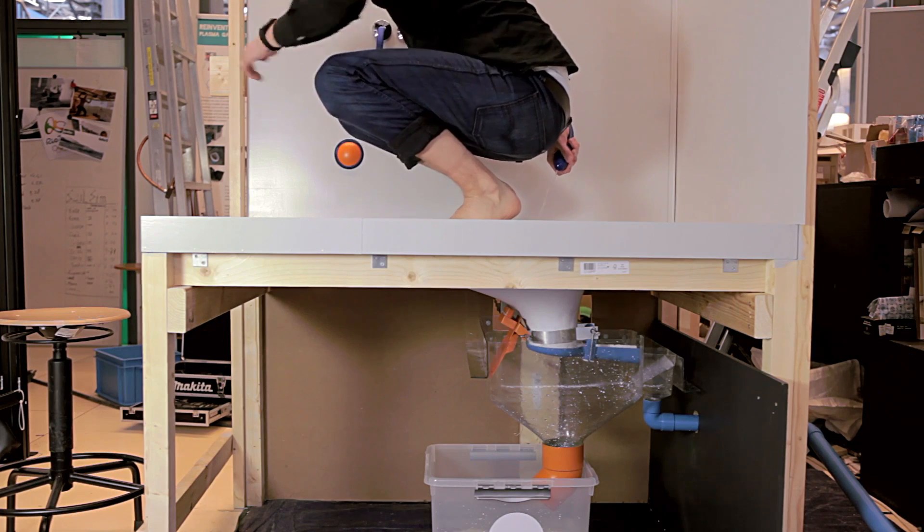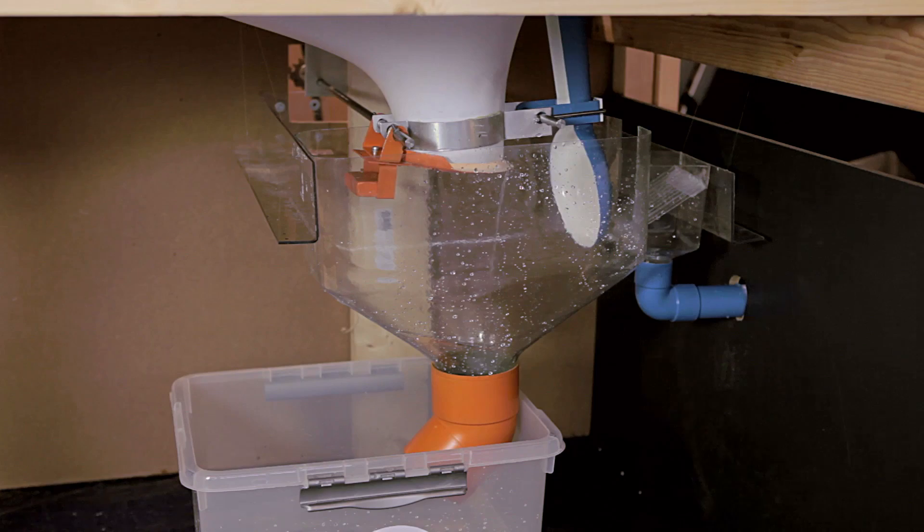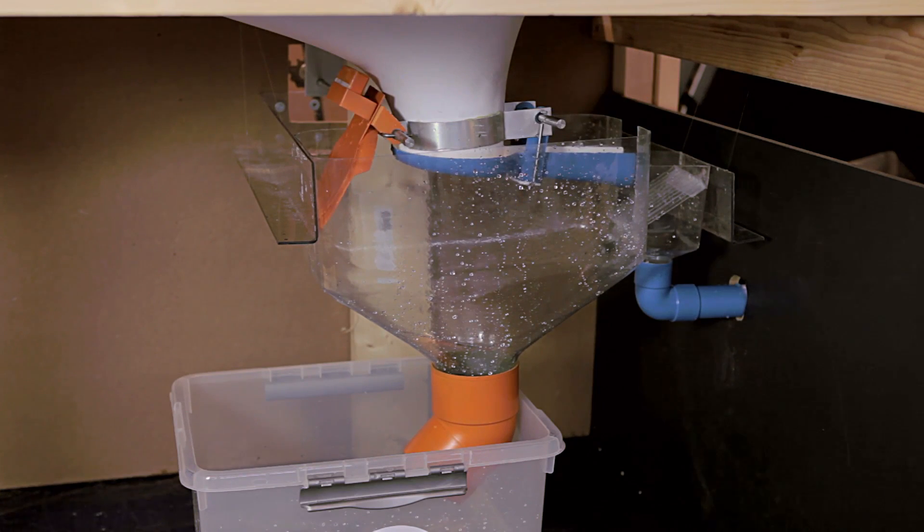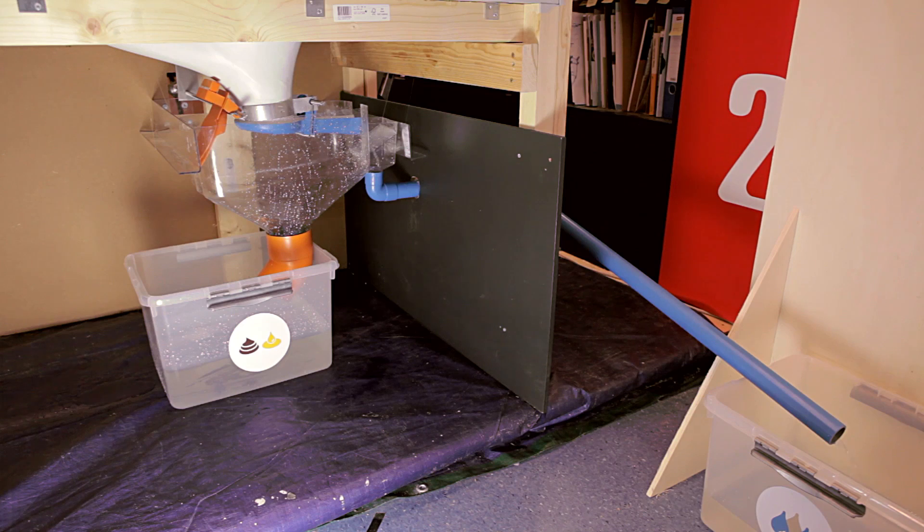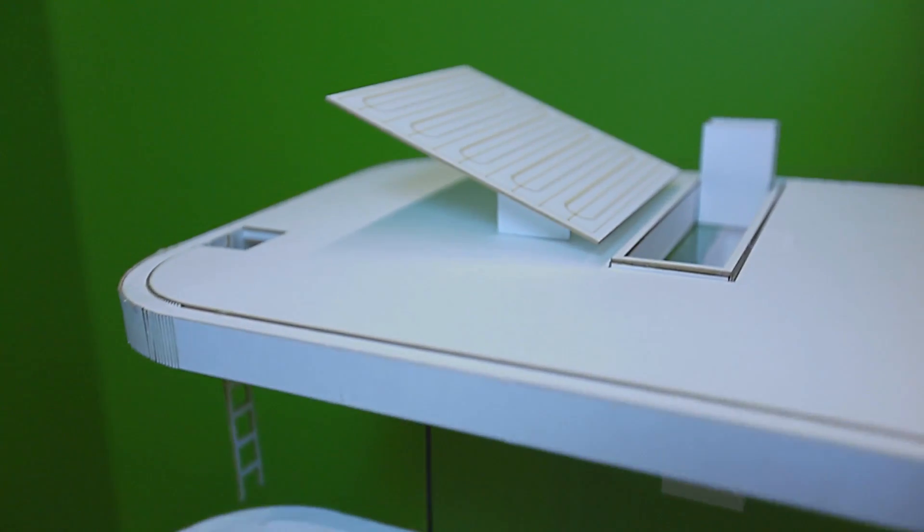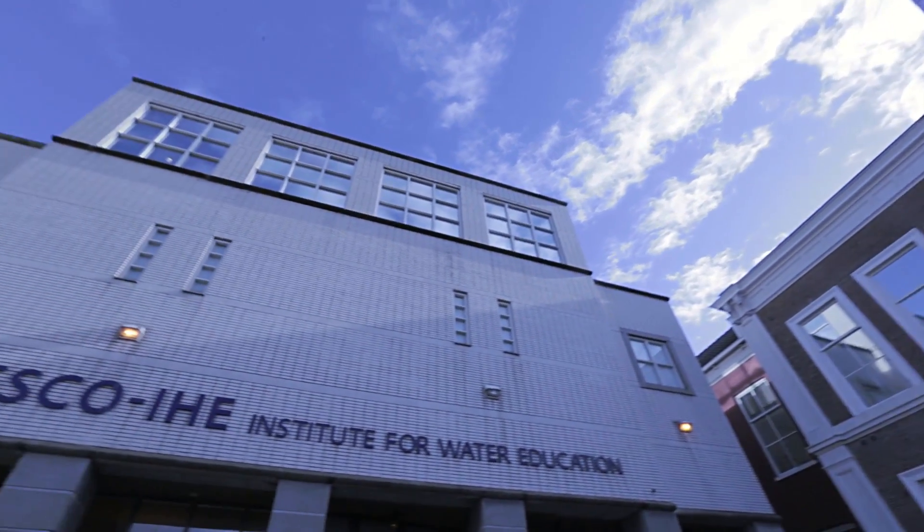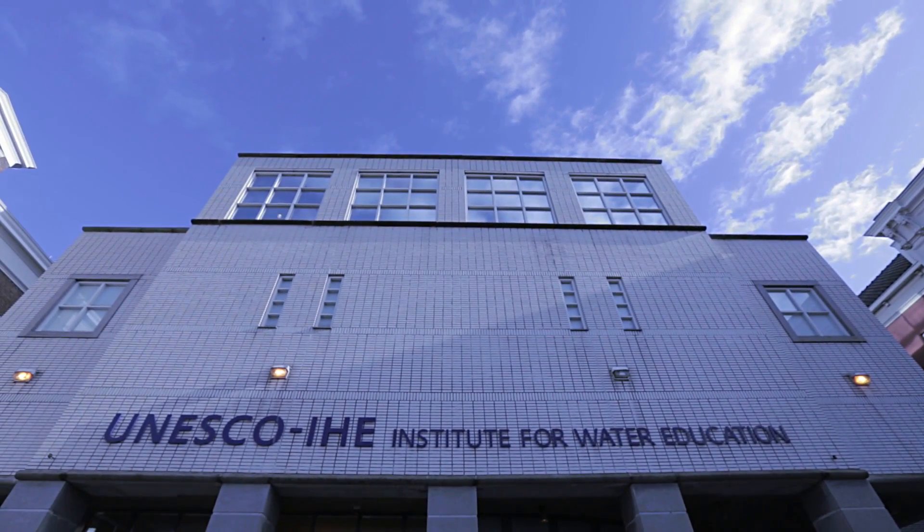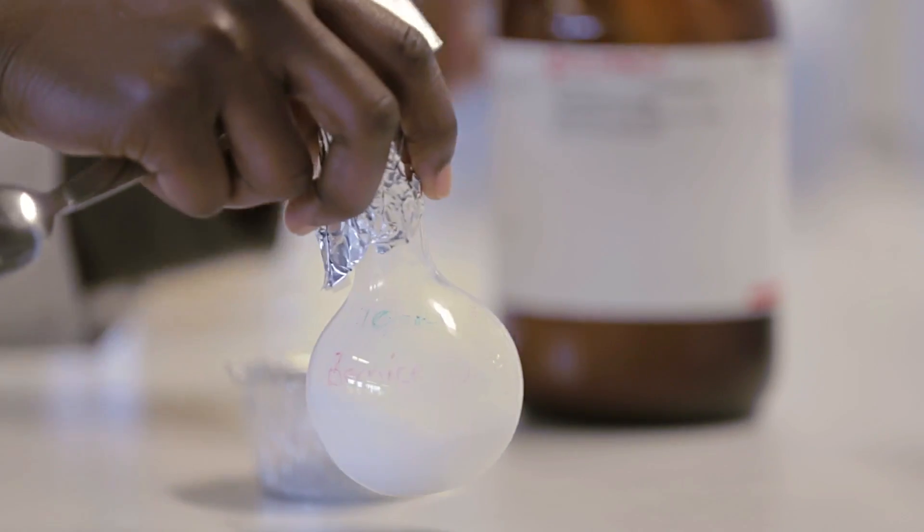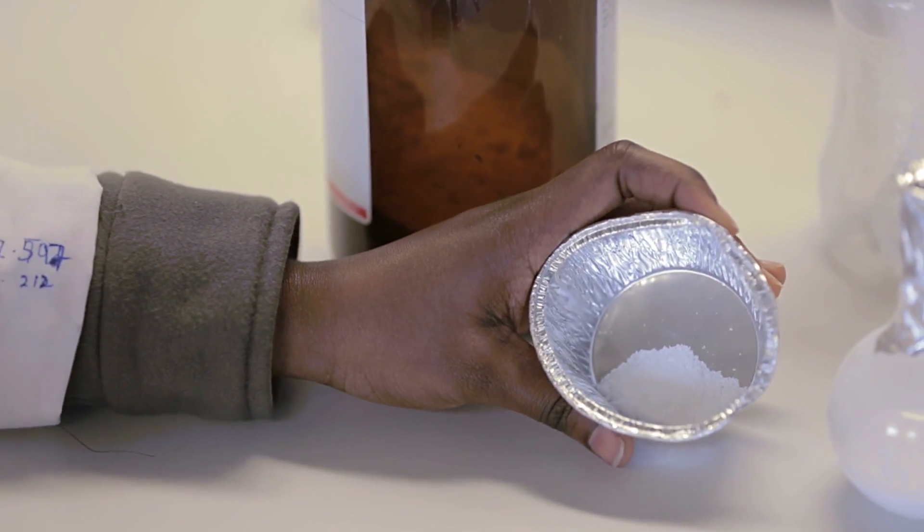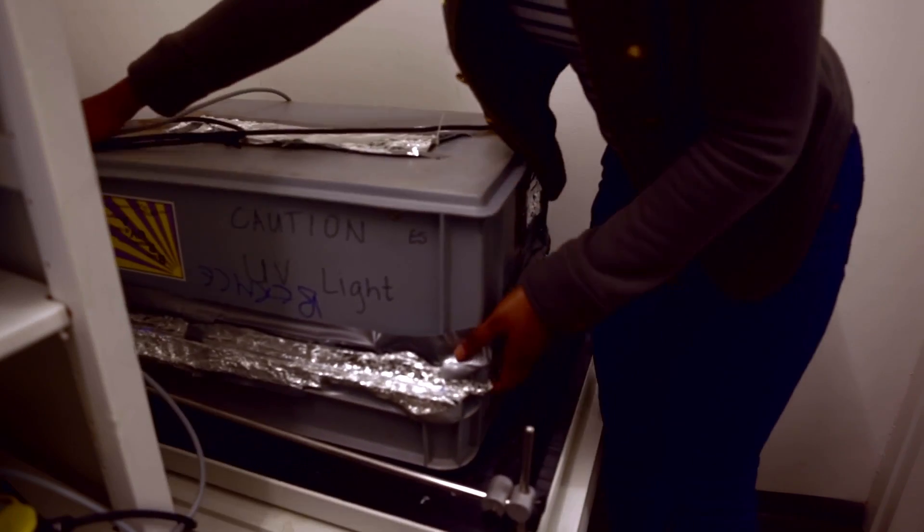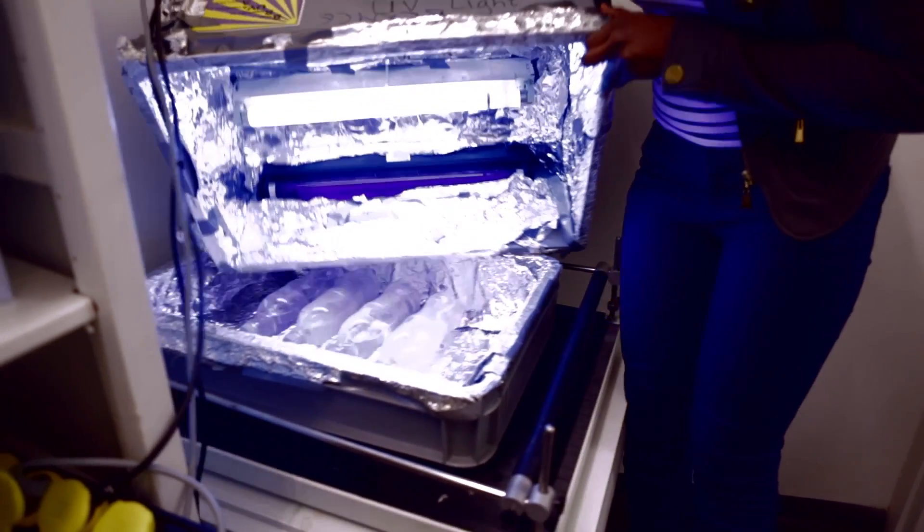When the user pulls the lever to start the anal cleansing ritual, the diverting mechanism changes position and the water is guided towards the grey water treatment. The water ends up in a settler, goes through a slow sand filtration, and is then pumped up to the roof for UV disinfection. The UNESCO Institute for Water Education is conducting tests to see the effect of titanium dioxide that could enhance the pathogen destruction in the UV disinfection system.